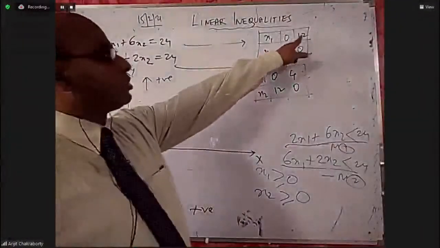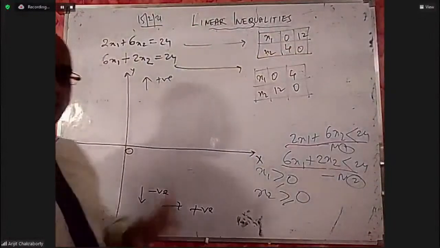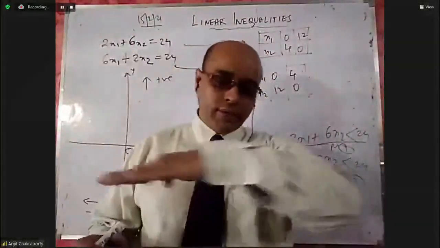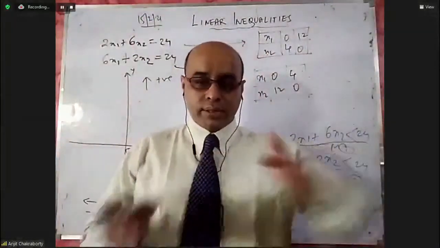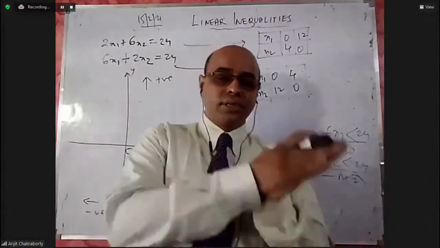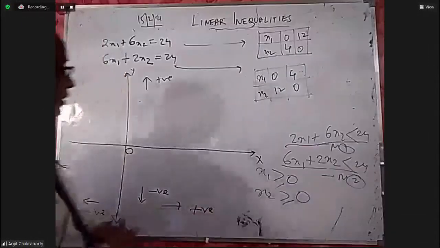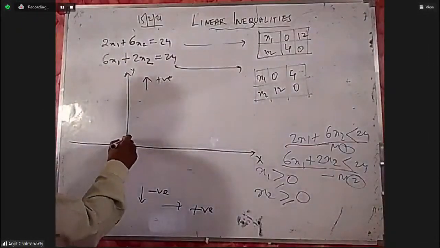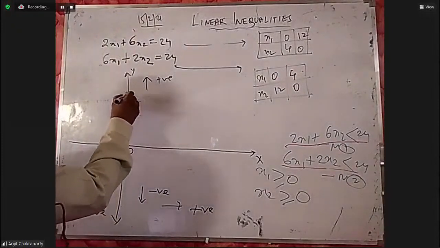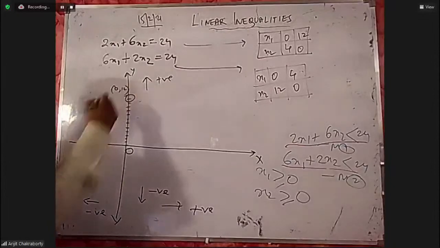We have got 0, 12, 4, 0. Be very careful. I will draw 0, 12. 0, 12 coordinates means x-axis 0. No movement in the x-axis. You stand straight, not to this side, not to this side. 12 means you go up by 12 steps. So I will go up 1, 2, 3, 4, 5, 6, 7, 8, 9, 10, 11, 12. Okay, so this point is 0, 12.